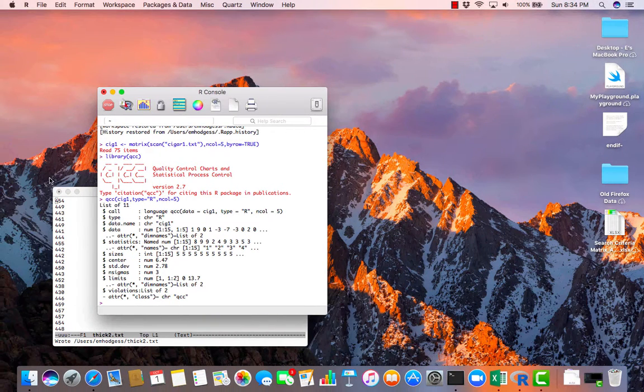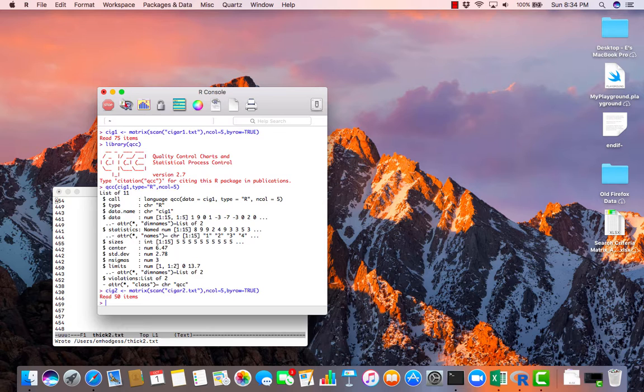So we have another data set, and we call this CIG2. I'm going to be lazy and just up arrow. And it still has 5 columns, still by row equal to true.